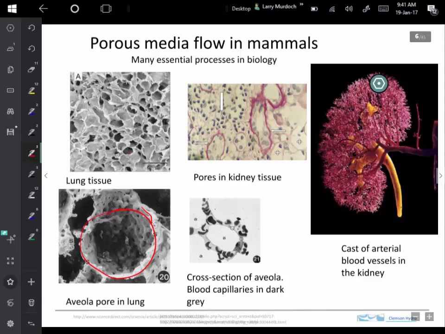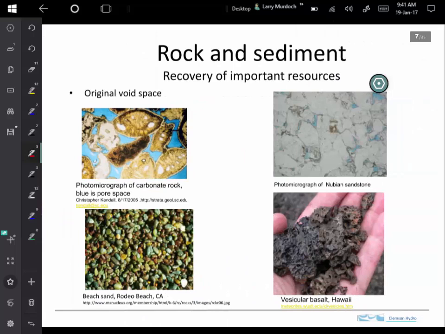Similar thing in kidneys. Here's a photomicrograph of kidneys. You can see many small pores, and that's also used as a way to exchange compounds. Okay, so probably what a lot of us are interested in is porous media that's formed from rock or sediments, where the solid matrix is some kind of a mineral structure or perhaps some kind of organic material, and the pore spaces are shown here. And there are a variety of different flavors of this depending upon what the solid materials are.